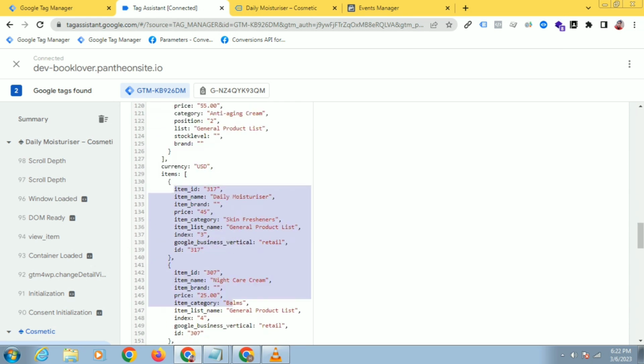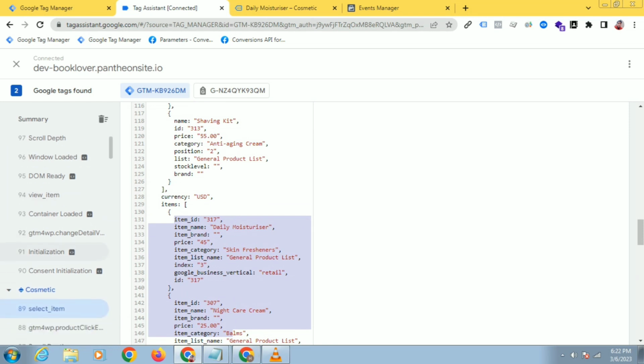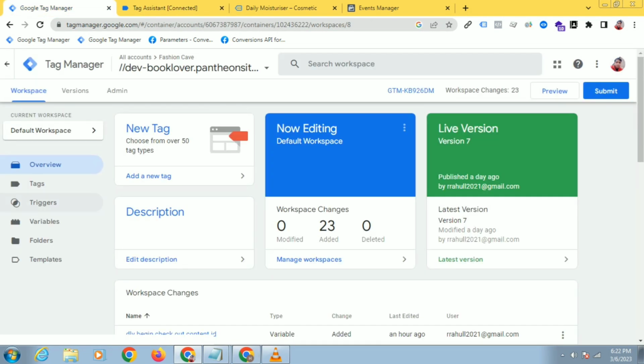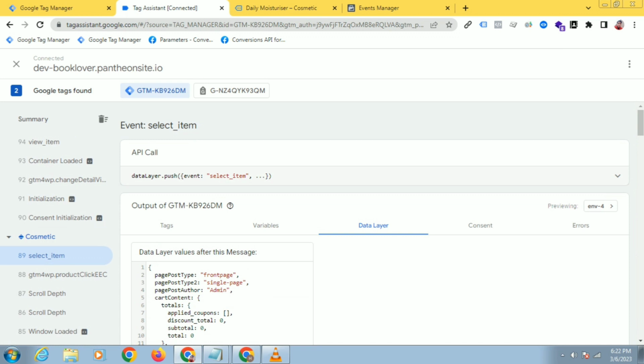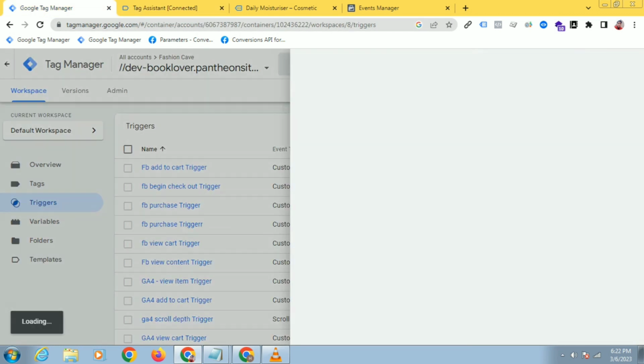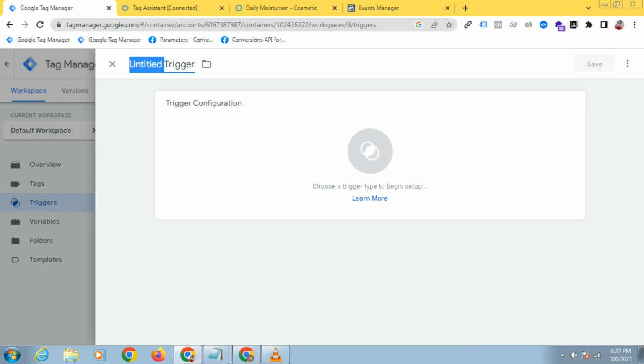To configure that, let's create a trigger first. Creating a trigger is very easy. This is the event select item, so I'll create a trigger for select item.